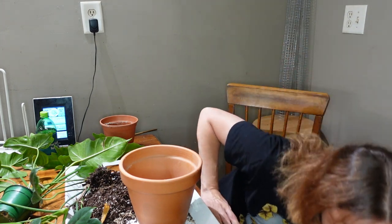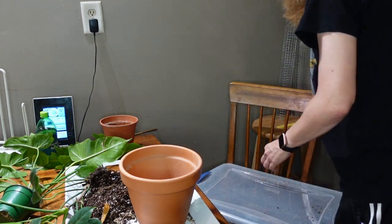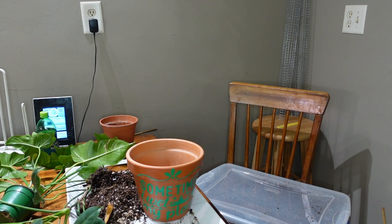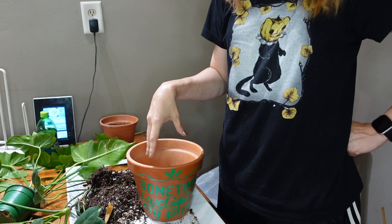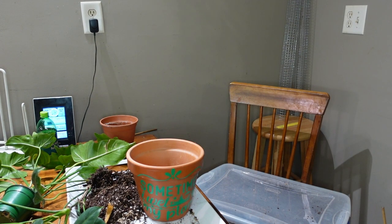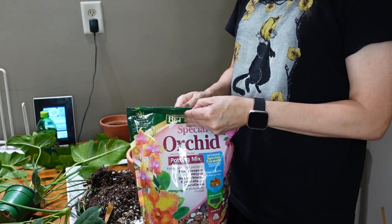I need soil. All right. I'll turn around that way so you can kind of see it. Am I out of bark? Where's my bark? Only plant people lose plant soil additives. I've lost a whole bag of bark. I'm sure I cleaned one night after tea and have no idea where I put it. Hey, I found it. I'm so organized. It was actually behind the container that I had my soil amendments and stuff in over there.